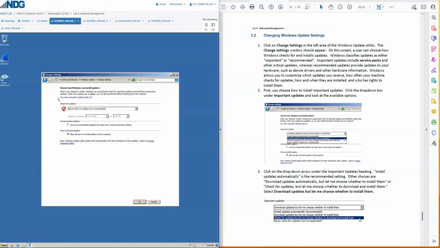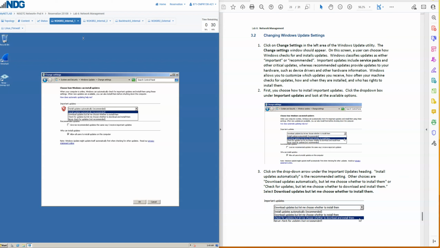First, you choose how to install important updates. Click on the drop-down box under Important Updates and look at the available options. Click on the drop-down arrow under the Important Updates heading.